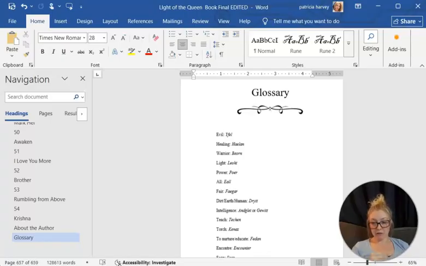Penguin Random House has others. They have a Del Rey imprint for fantasy, Ballantine Books for commercial fiction, and Berkley for romance and fiction. Even though the parent company owns all of them, each imprint has its own style of branding. And so, depending on what type of book you're writing, you would find that imprint within them to submit your book for publishing through their publishing house. You have to do it through the correct imprint, or they'll just reject your application. I will have a video on that as well.